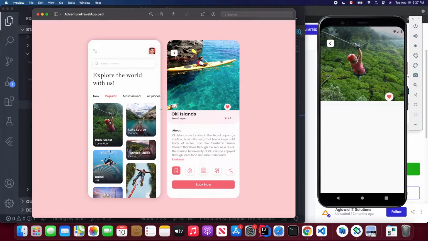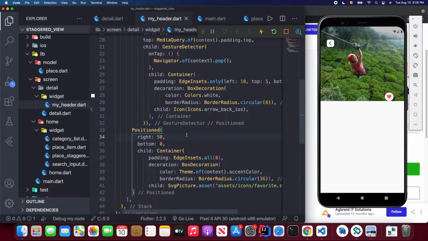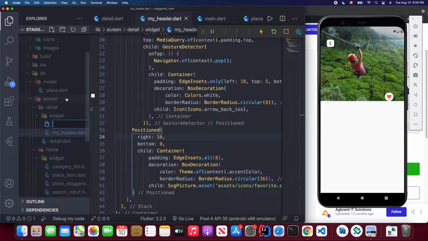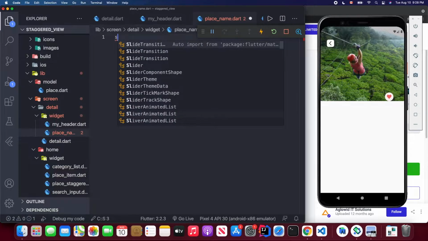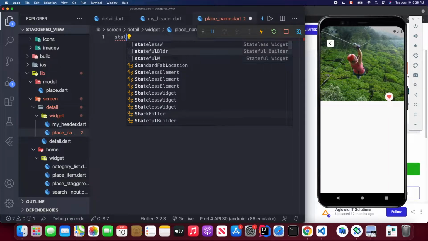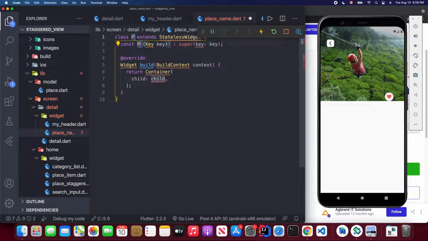Next, we're going to implement the place name. So back to Visual Studio Code, we create another widget. I just call it place name, right? So I save. We create a StatelessWidget again. We could use this shortcut, and I give it PlaceName.